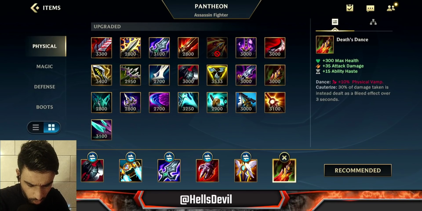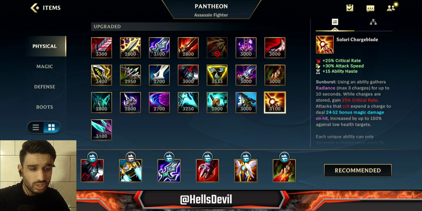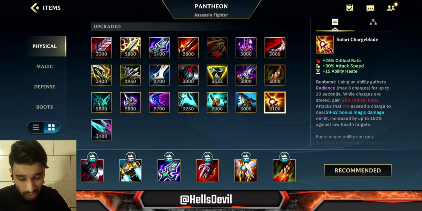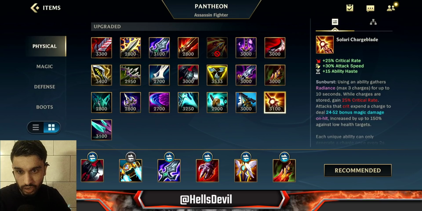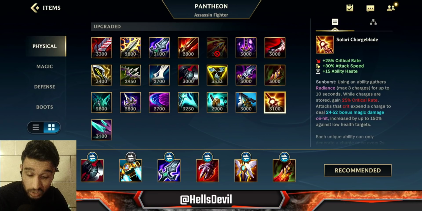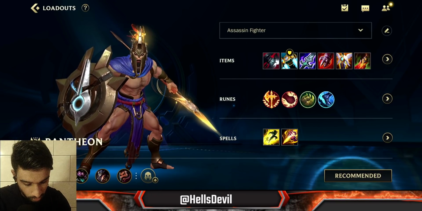Any other items that you could go for? So you could build crit on Pantheon. As I said, I really don't recommend it because it's too high risk. As I said, it's true that you'll do a lot of damage, but it's too risky. Like with this build, you also do a lot of damage. Not as much, but enough to make it totally worth it. And this build is also going to make you tanky, guys. This is quite literally the perfect jungle Pantheon build.